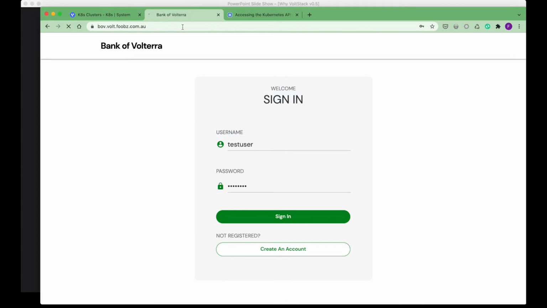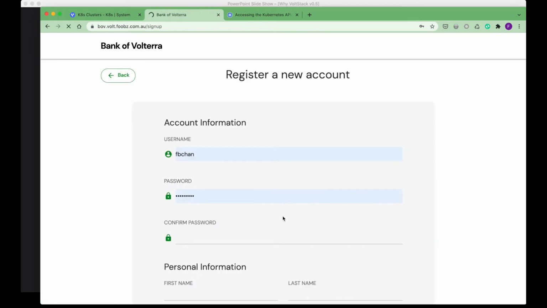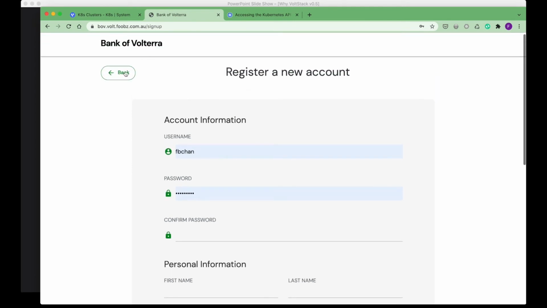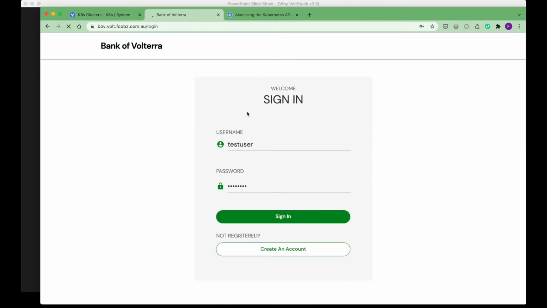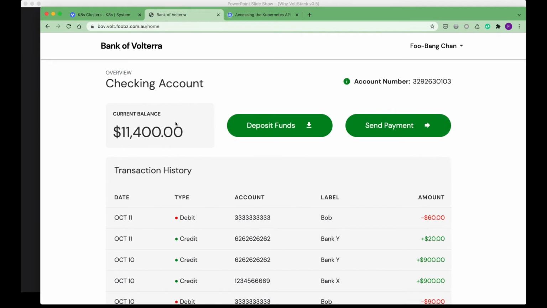This application simulates a banking application or banking transactions. For example, I can create a user or create a new account in this application. I already created one. Let's say I log in as the user which I created. Once I log on to the application, this is basically my checking account. I can do a fund deposit.